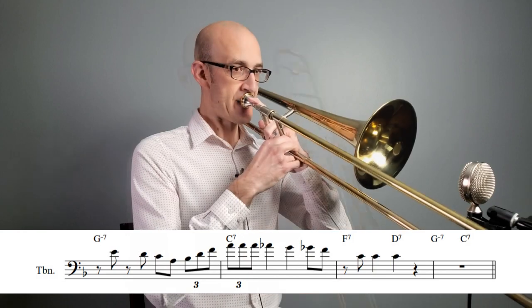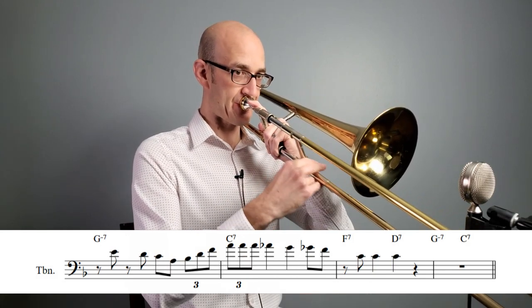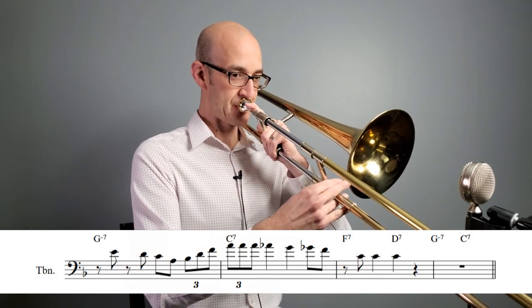The second great thing in this particular passage is the 2-5-1. If you're a trombone player, to me that's must-know vocabulary — if you don't know it, learn it now, transcribe it, put it into all 12 keys, get that in your playing. The last thing in this solo that's so great and really typifies his way of playing is in the first four bars of the next chorus, he does a great job of outlining the chords in a super melodic fashion. His playing is typified by this sort of melodic approach to playing bebop.